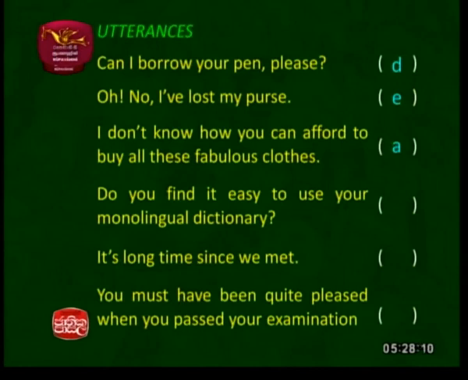Do you find it easy to use your monolingual dictionary? ඔයාගේ මේ තනි භාෂාවෙන් තියෙන ඩික්ෂනරි එක පාවිච්චි කරන එක ඔයාට ලේසිද? ඒකේ උත්තරේ තමයි F එක. I didn't at first but soon I got used to it. මේ ඉංග්‍රීසි වලදීත් අපේ දුවල පුතාලට අපි කියන්නේ monolingual dictionary එක පාවිච්චි කරන්න කියලා. එතකොට මුලින් අමාරු වුණාලු නමුත් පස්සේ ඒකට හුරු වුණාලු.